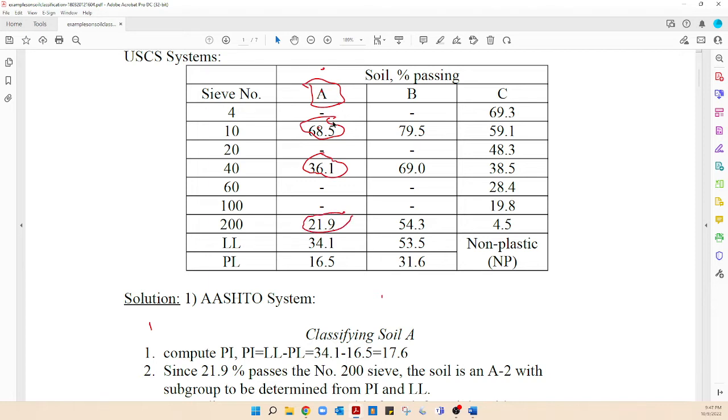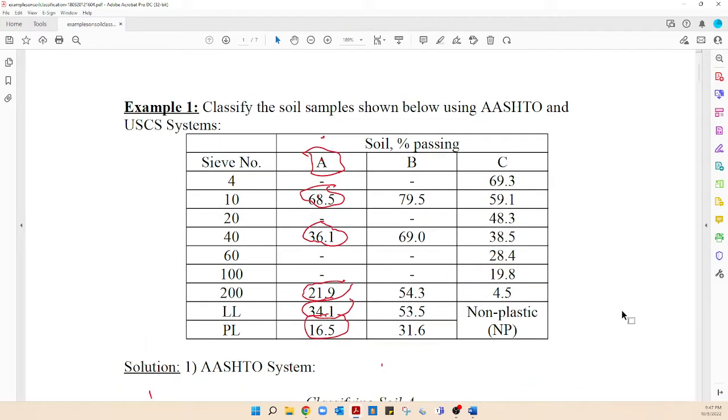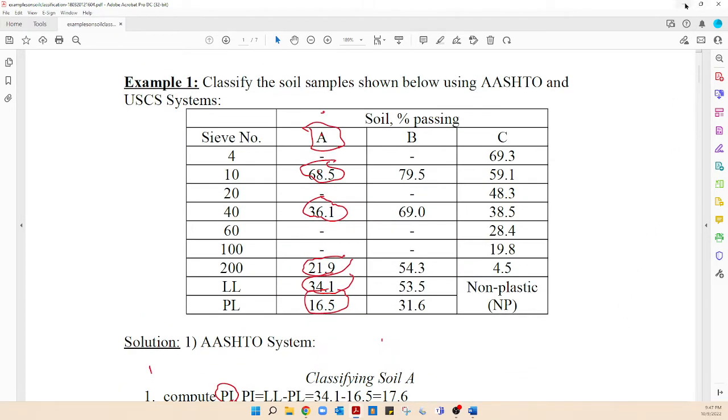We'll also be concerned with liquid limits, and we'll touch on that, and we'll be concerned with plastic limits, and we'll be using those to get the plasticity index. It's equal to the liquid limit minus the plastic limit, and in this case, as you see, it's 34.1. But those things we will cover. This is just tip of the iceberg stuff that we're dealing with right now. So let's get this out of the way.